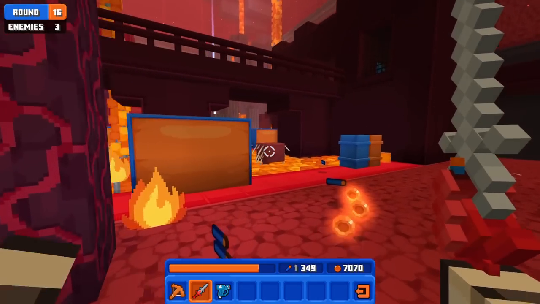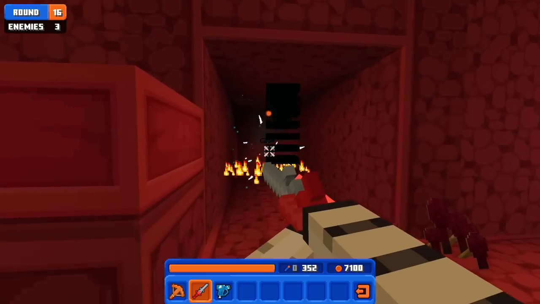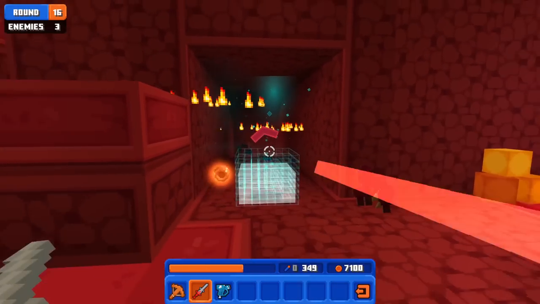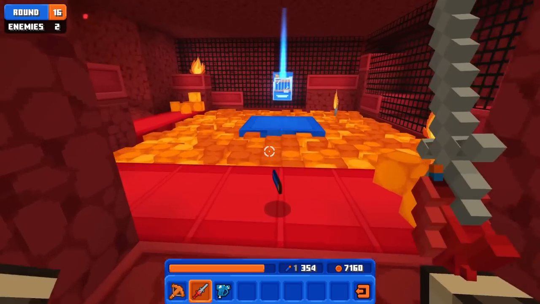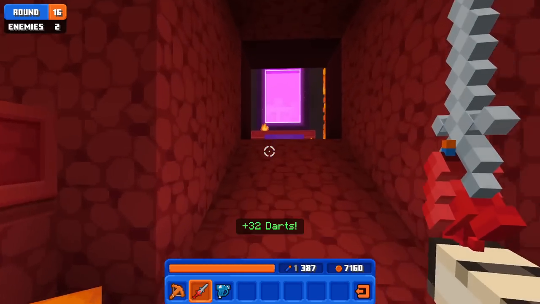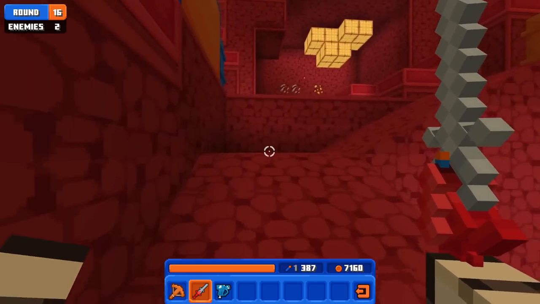Three more enemies remaining. So they're gonna be bouncing around somewhere. Oh, they were actually behind me. Very lucky timing that it didn't end up worse then. Two more slimes still remaining. Are they gonna be back this way? Doesn't seem like it. I can grab some extra nerfs, extra darts. They gotta be around somewhere.